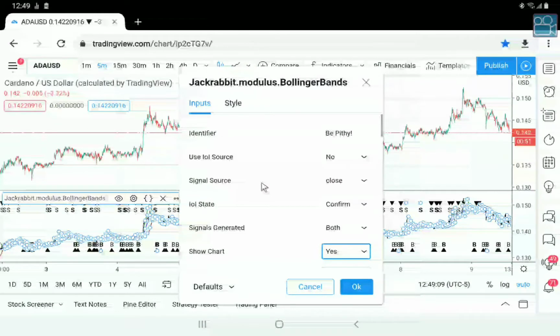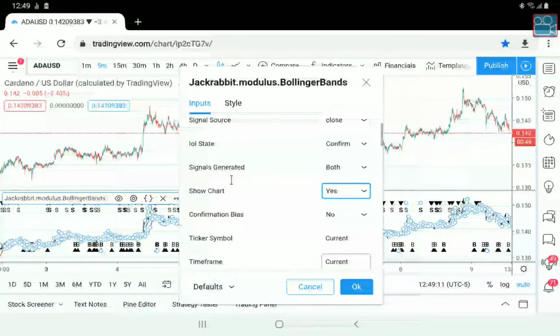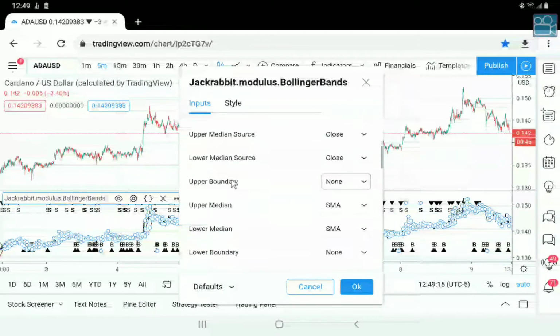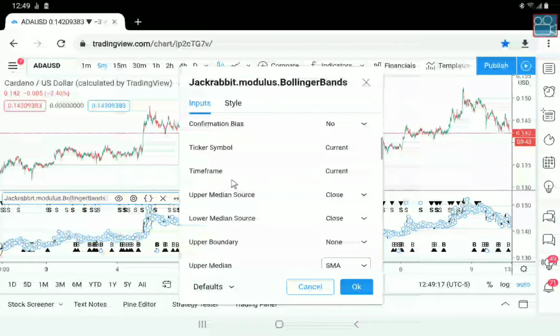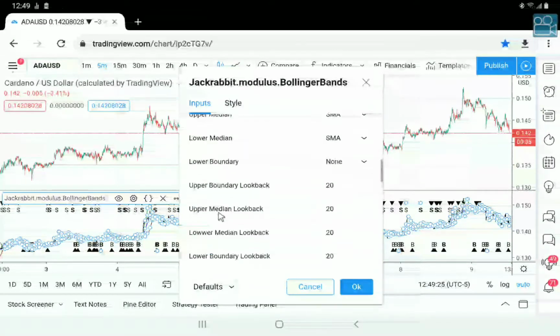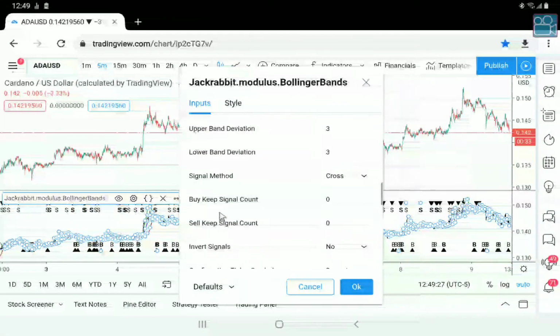Now I'm going to cover one very basic element all modules have. All modules have a primary setting and a confirmation setting.